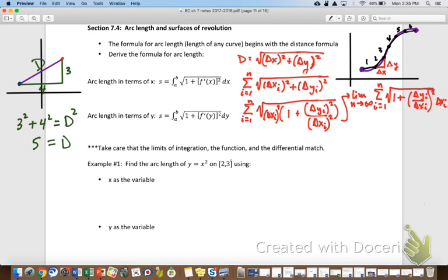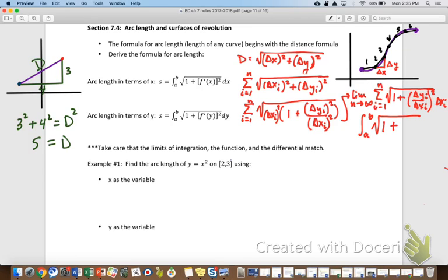And this is actually where we make the big leap. You can kind of see it already, can't you? Isn't this the definition? Isn't this a Riemann sum? This is the definition of a definite integral. It's the limit of a summation as the number of little sub-intervals heads towards infinity. Therefore, the width of the sub-intervals is heading towards 0. So this right here would be the integral from a to b, which is usually how we represent the interval width. And then it would be the square root of 1 plus. Well, then we have a different way of writing this, right?